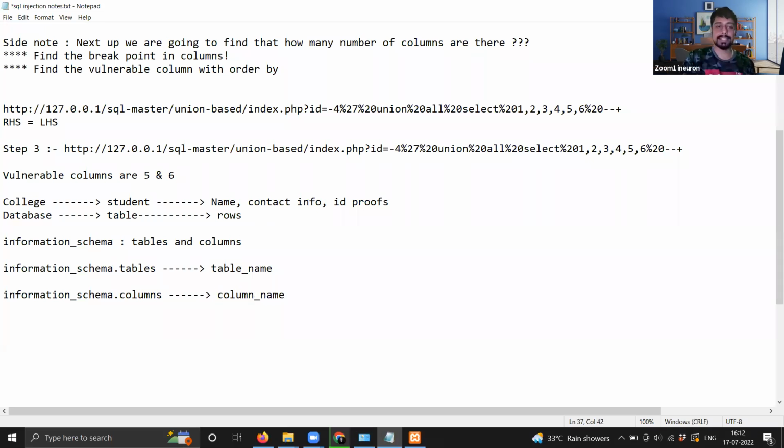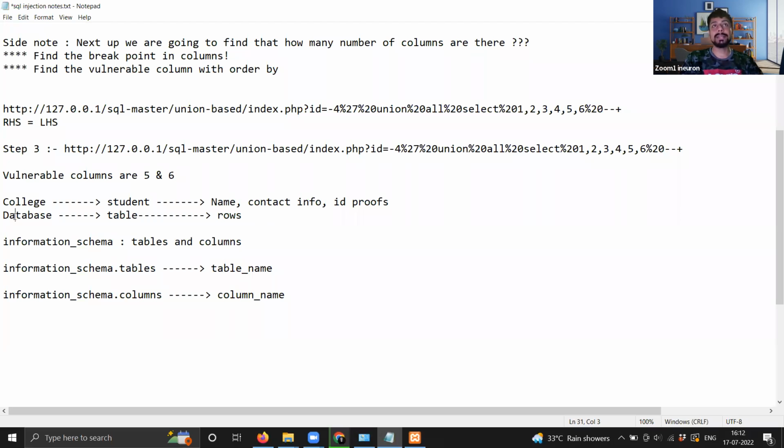So this is our next target. We have to extract the name of the database, and after extracting the name of the database, we have to extract the name of the table and these kinds of things, right? Okay, so first of all, you're going to find out the name of the database.